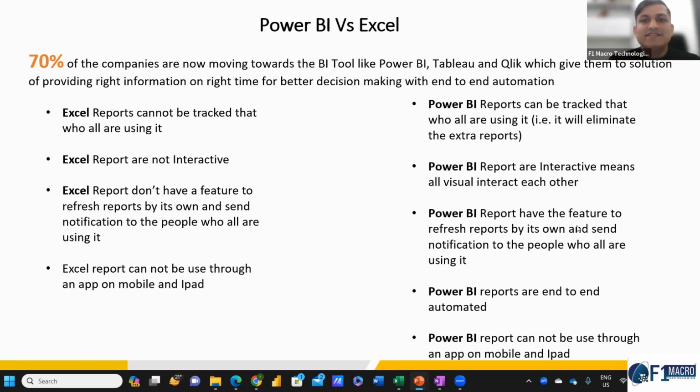So let's compare Excel and Power BI a bit. An Excel report cannot be tracked to see who is using it. For example, if I create a report in Excel and keep sending it to my management every week or every month, can I track who is using it and who is not?